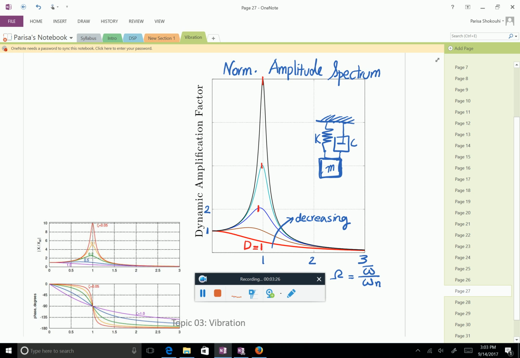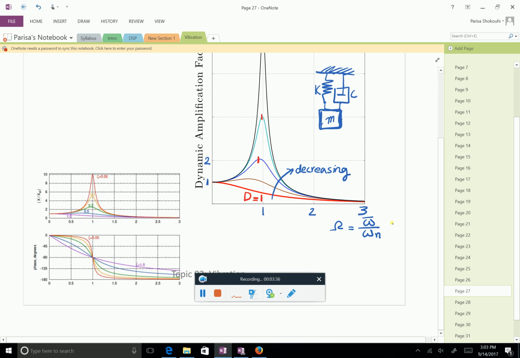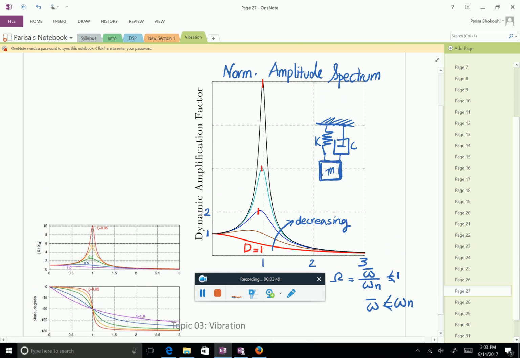Yes? This is a forced vibration response. Just below the resonance. So this is like omega is just below 1. So what you're inputting to the system is very close to 1, almost equal to 1, but not quite. That's what it means. So that means that if you are running a system with a force which is around its natural frequency, you are going to get this large magnification. And this is the concept of resonance. That's what it is.